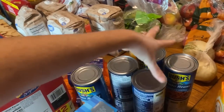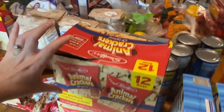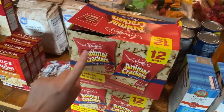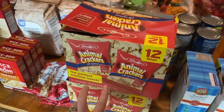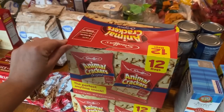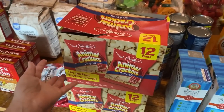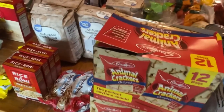I think I did 10 cans of pinto beans. I ordered two of the big bags of animal crackers but they substituted it for these. I got these a couple weeks ago and I have not bought animal crackers in a long time. Drew ate them and looked at me and went, 'these are amazing.' So I thought that would be a nice snack again.